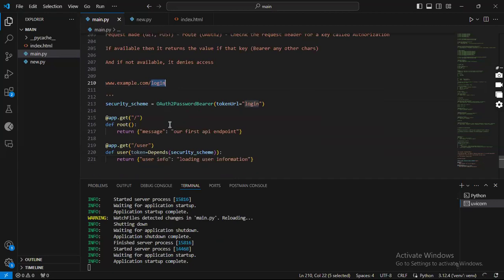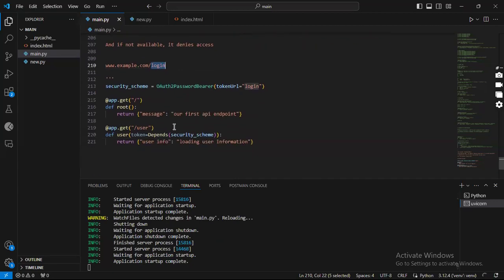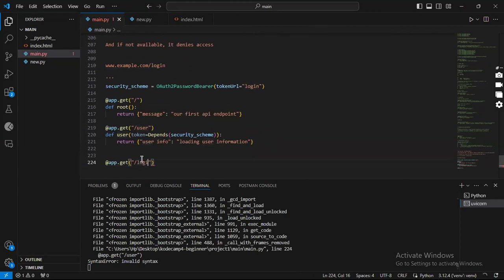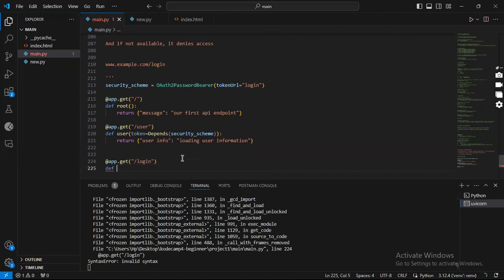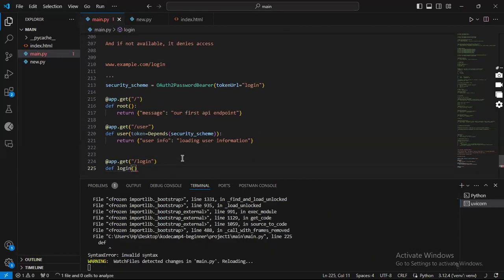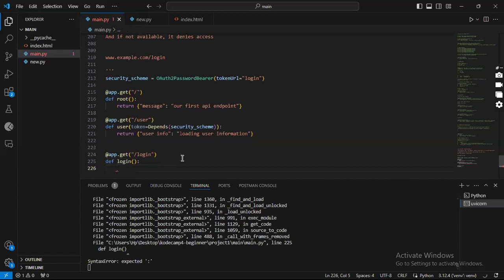So this simply means that at some point I have to come back and create a route that should have a path called login, which should handle whatever login authentication we intend to handle. Is that understood?